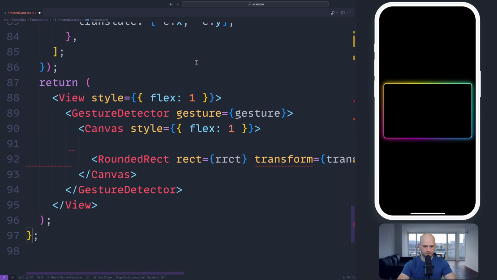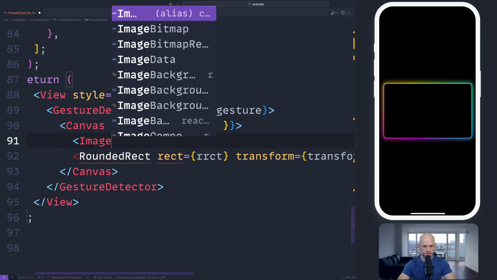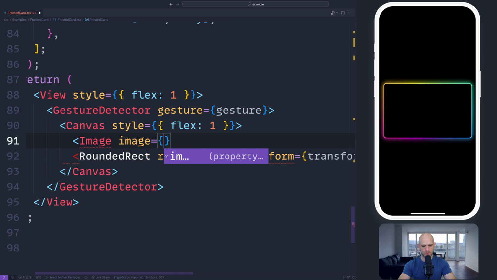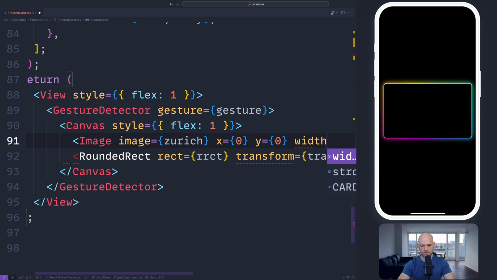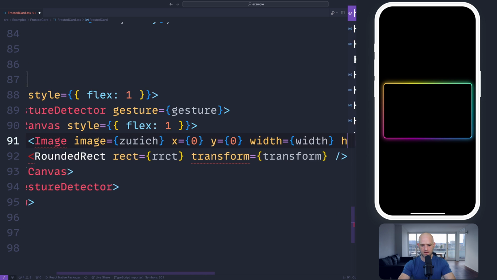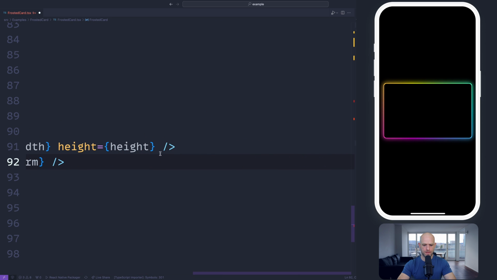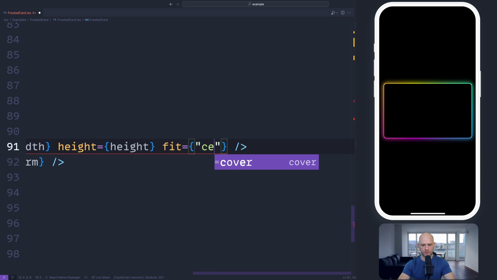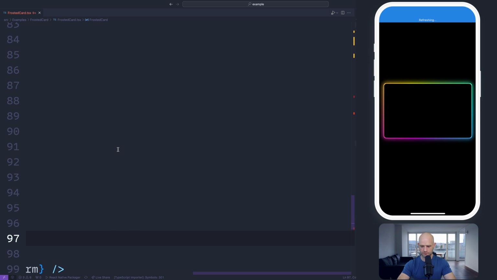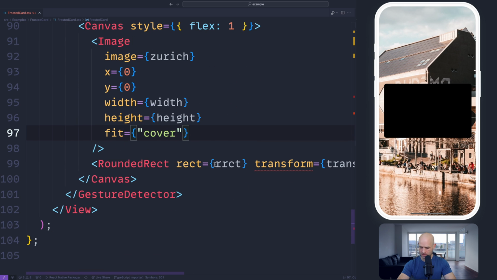And let's see. So we take the full screen and fit cover. Seems okay.